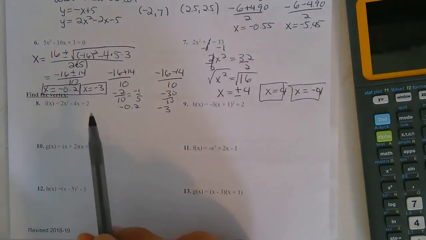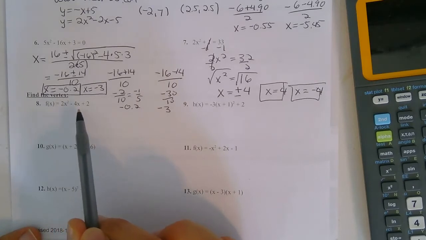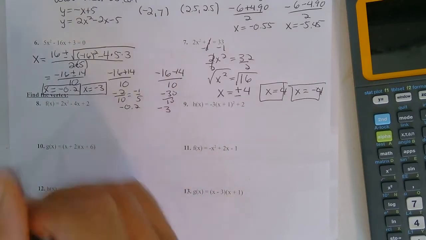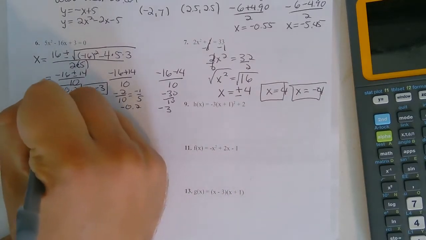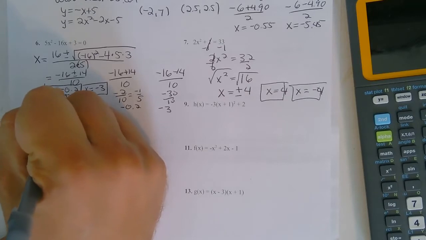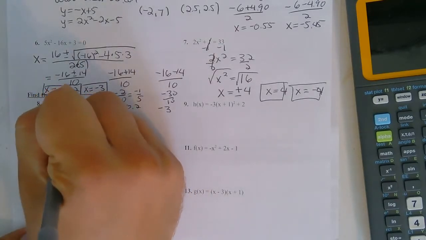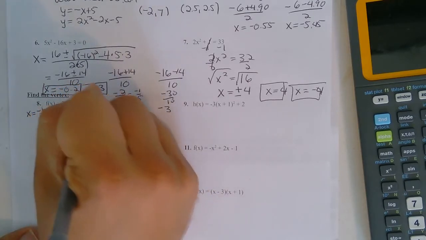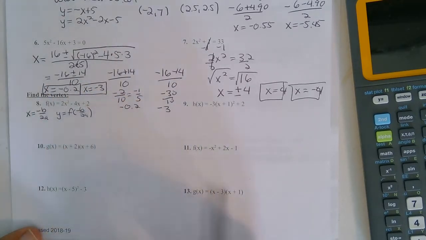So we're going to find the vertex of this parabola. If a quadratic function is in standard form, one easy way to find the vertex is to go x equals negative b over 2a, and then evaluate the function, y equals f of negative b over 2a. That just means we plug the number in here.